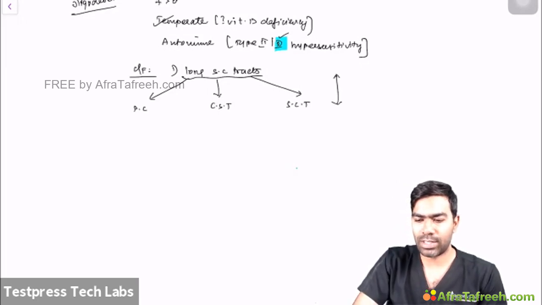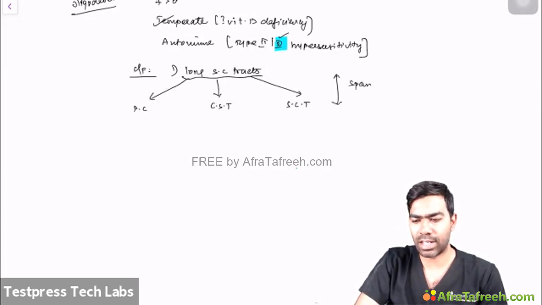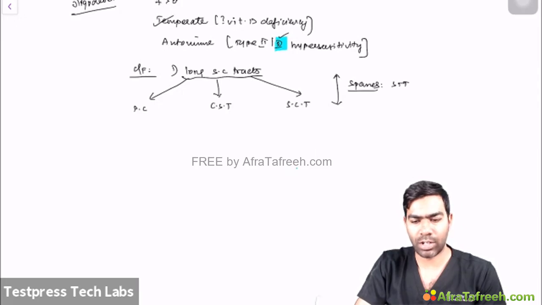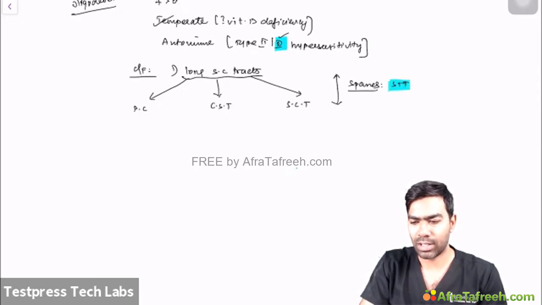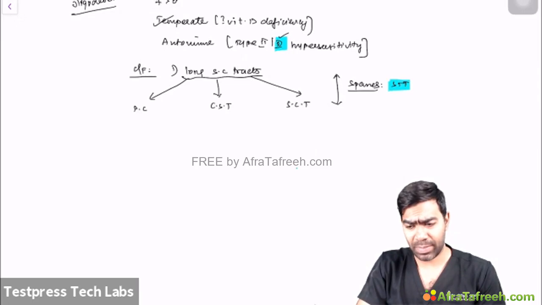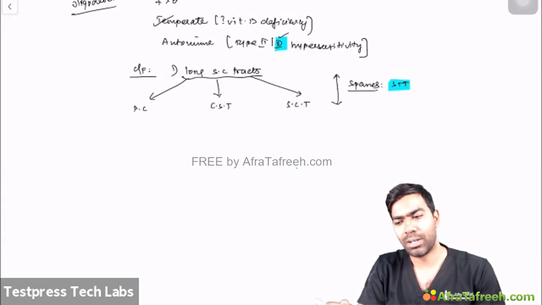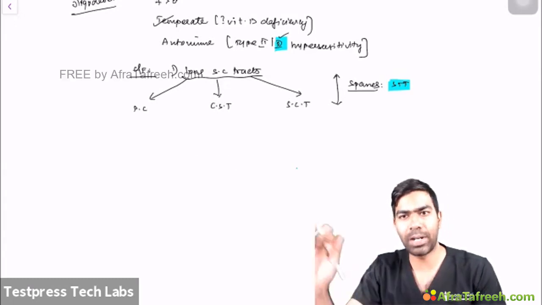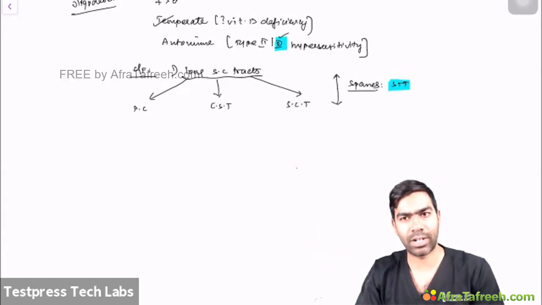But usually, since it's a typical demyelinating disease, they spare the spinothalamic tract. They can produce a kind of dissociated sensory loss. I'm not saying no, but generally they tend to spare the spinothalamic tract. That is also one reason we say the demyelination, the spinal cord involvement, is often incomplete. If it causes acute transverse myelitis, it will cause only partial transverse myelitis. They will not cause a complete transverse myelitis because certain tracts will definitely be spared.